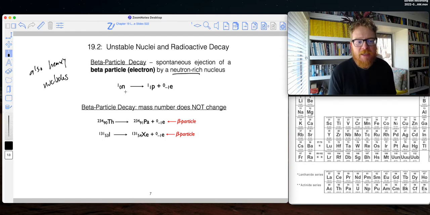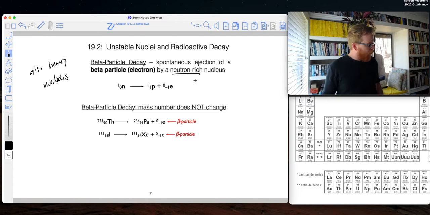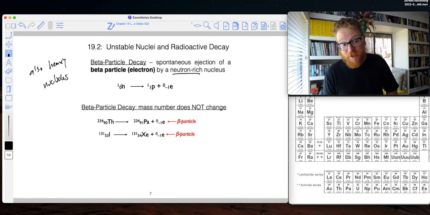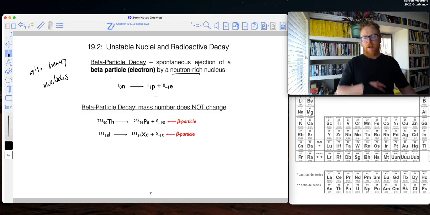Okay. And so what becomes kind of crazy in beta decay, and this gets into one of these weird things, technically in beta decay, a neutron spontaneously turns into a proton as well as an ejected electron. Okay, so that's really what's happening in beta decay. It's this neutron-rich nucleus, so it has too many neutrons, and because of that large number of neutrons, we see one of these neutrons spontaneously turning into a proton and ejecting an electron at the same time.